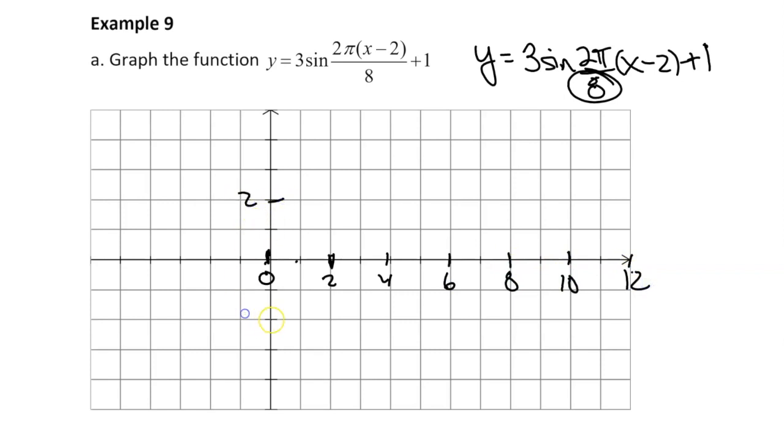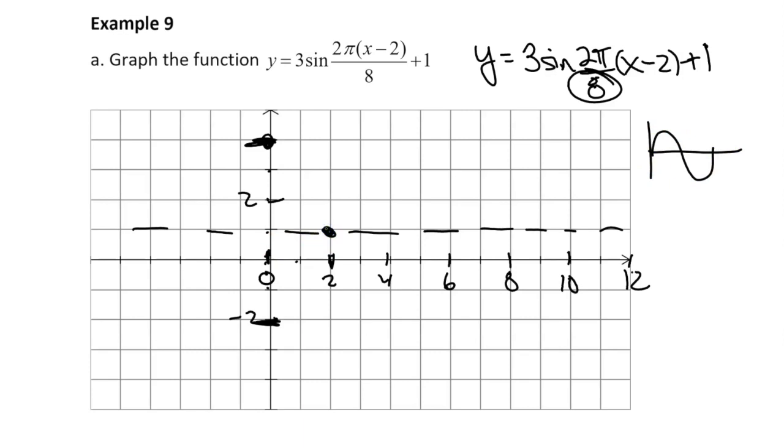And that's going to be easier to fill in than what we had from before. Our vertical displacement in this question is 1. Our amplitude is 3. So from our displacement line, you go up 1, 2, 3. We go down 3, 1, 2, 3. Okay. And we're going to say our C value is 2 units to the right. So it's a sine function. We know that sine looks like that. So we can say here's 2 units to the right here.